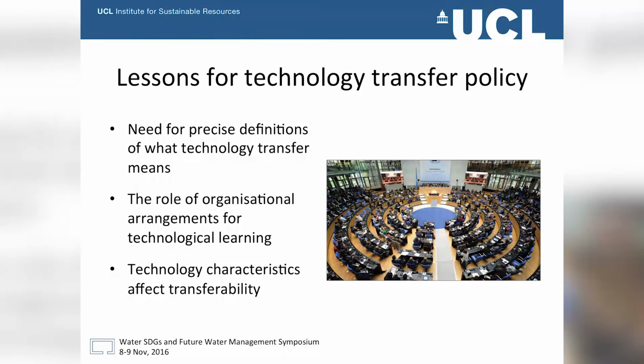And the second point to be made is that the role of organizational arrangements should be considered, and the role they have for technological learning. Now, it's not quite clear to what extent policy that favors one arrangement over another can or should be based on market-based mechanisms, at what level such decisions should be taken, and also how one could incentivize technology suppliers to engage in arrangement types that require them to share their intellectual property assets.